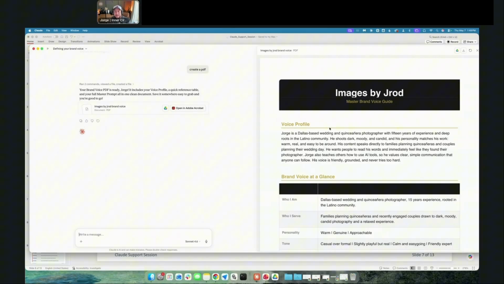I don't know why it picked black and yellow for me. I guess because I was using a different project. Remember, mine shows a little more advanced because I've been using it so much that it has an internal memory that knows I like black and yellow. So the more you use it, the more it remembers that you like a certain font, certain colors, and that you talk in a certain direction.